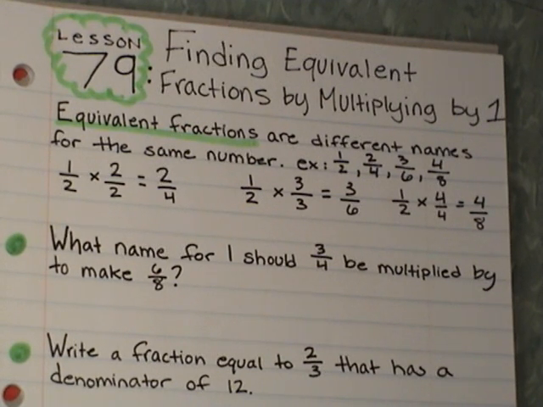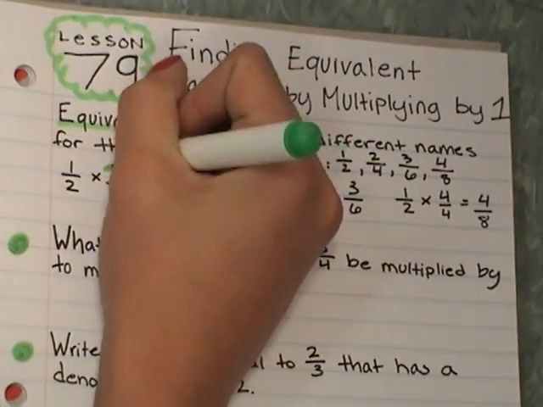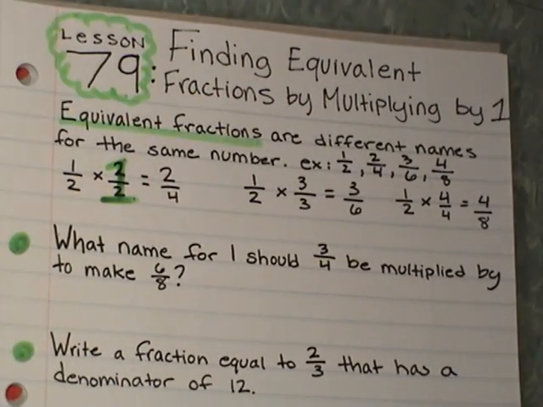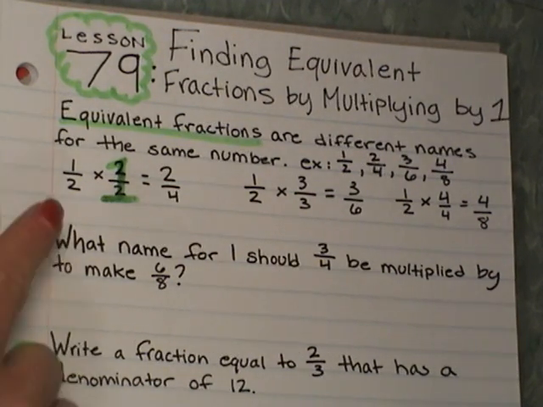Okay, so we're multiplying, just like if you were to multiply 5 times 1, it would still equal 5. Well, we can do the same for fractions, just our 1 isn't going to look like a 1. For example, we have 1/2. Now we're going to multiply it by 2/2. You know that 2/2, I'm going to draw like a 1, is really equal to 1. And then when we multiply across, like we've learned how to do, 1 times 2 is 2, 2 times 2 is 4, and you can check your answer. If you have 4 pieces and you have 2 of them, you have 1/2.